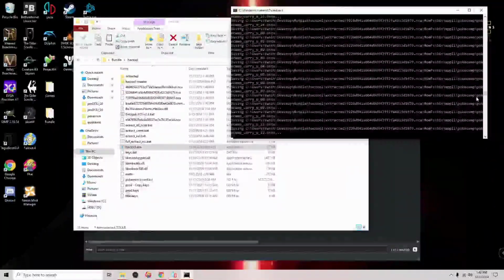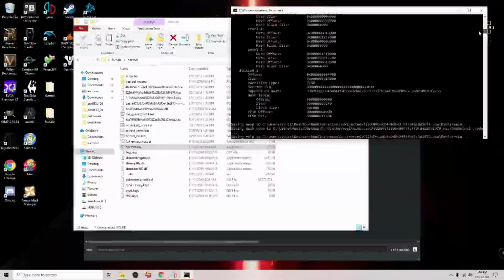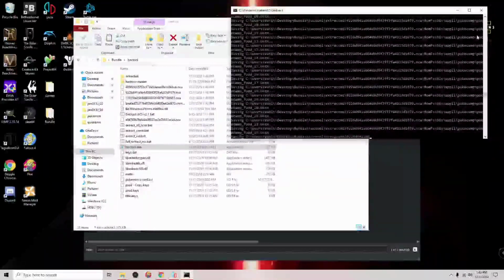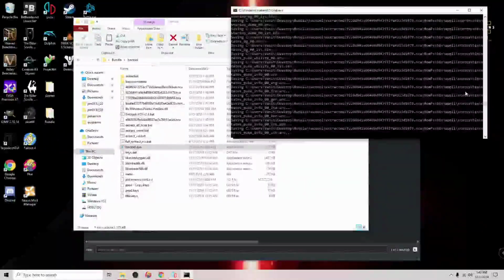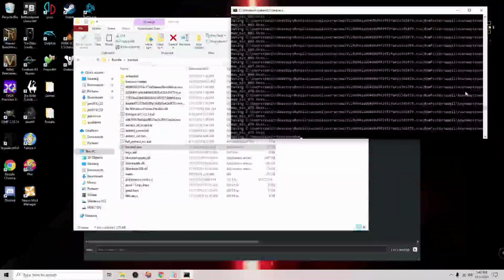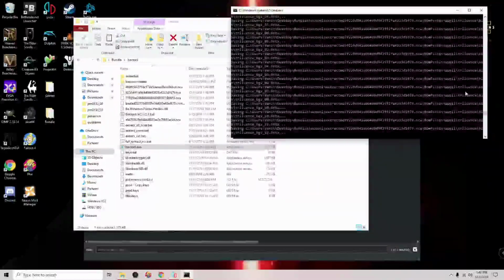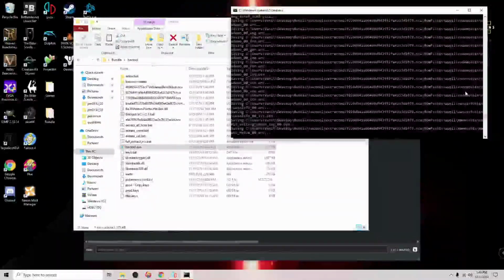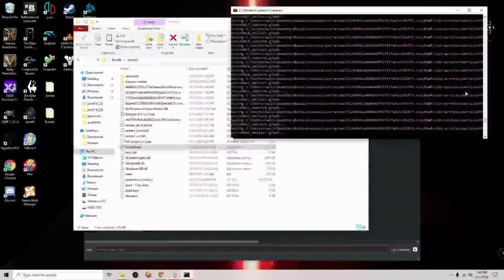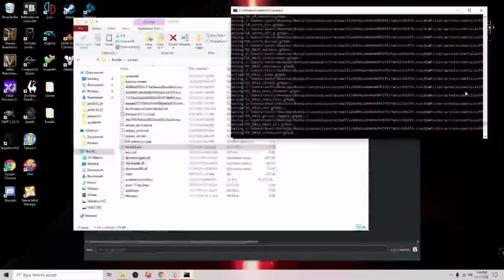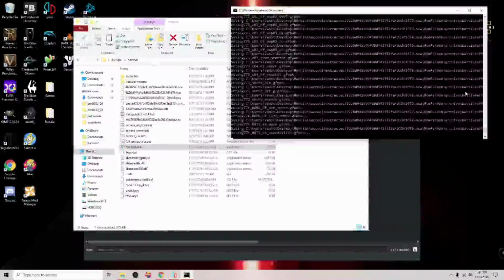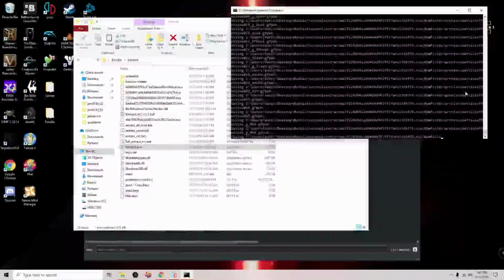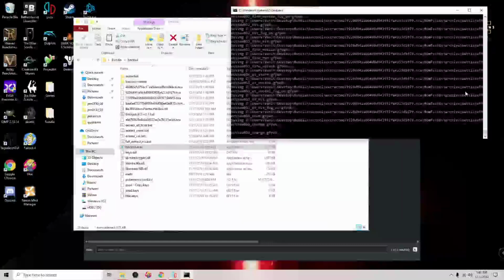Now I will show you this real quick. You will get these errors like fail to match keys and so on. Just ignore that. It will work even if it says it does not have the right keys, as long as you have your updated keys to at least Master Key 8, which should be the 8.0 release of the official firmware, then it will work.